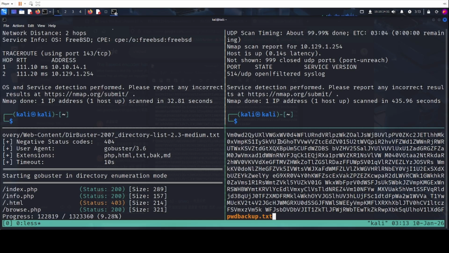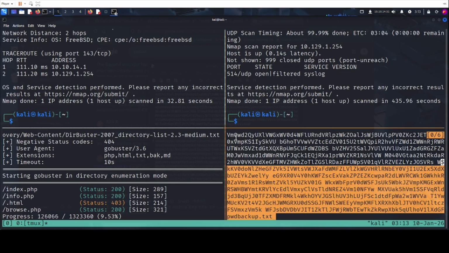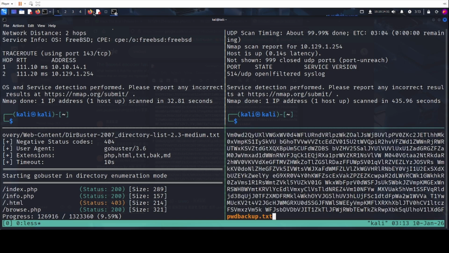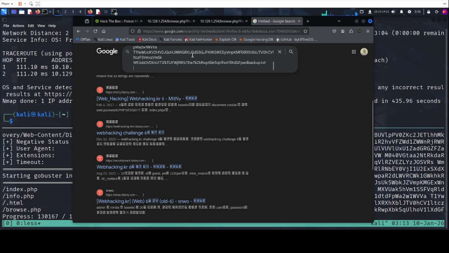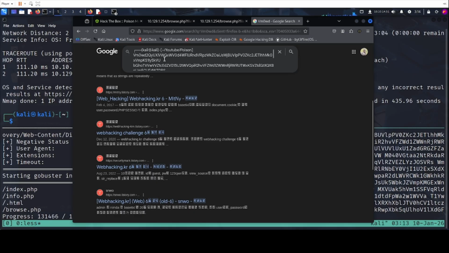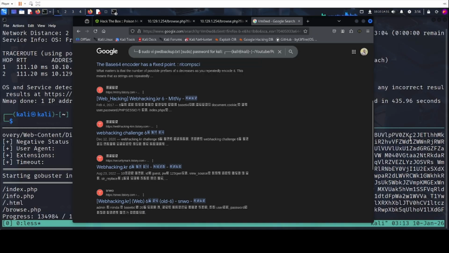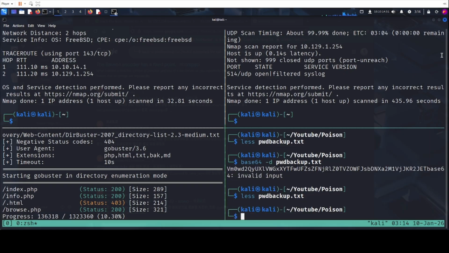We have a space, and if we copy and paste like this, there are line breaks and spaces. The base64 tool is strict.